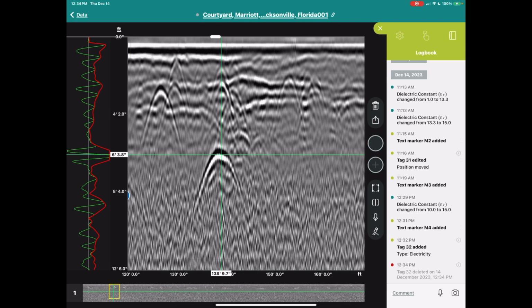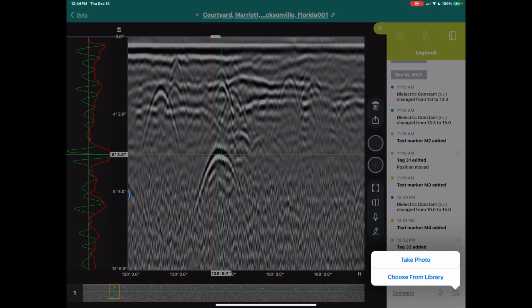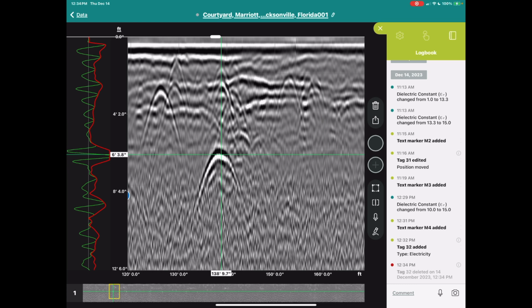the logbook. You can use the camera to take photos or choose photos from your library. You can add a 15-second recording with the microphone, and you can insert comments into the logbook. Talk to text here is really great. It's super fast, it's convenient. If the thought pops into your head, open the logbook, put the detail in there.